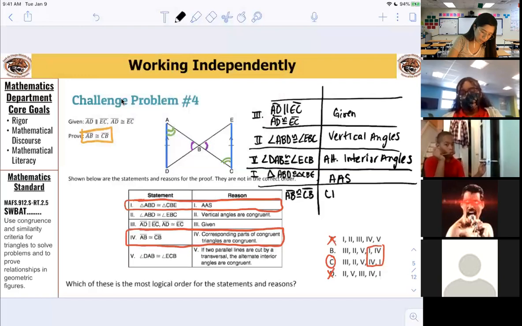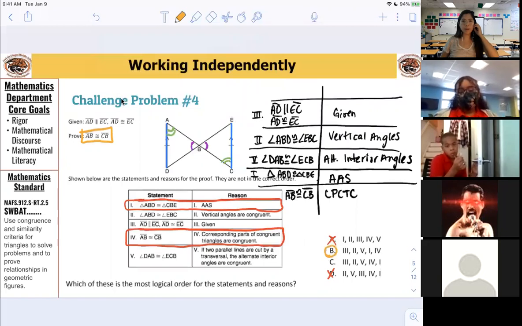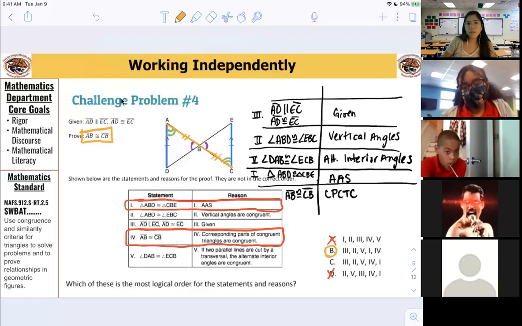So this had to go back to what the actual proof was asking. The proof was asking not about the triangle being congruent, but about the lines being congruent. So yeah, this one was a little tricky. Little bit tricky, but do you guys understand? Any questions on that? Good job, Emily. Questions going once? Going twice? Yeah, everybody else got it wrong. It's okay.